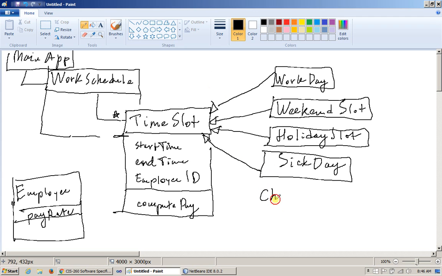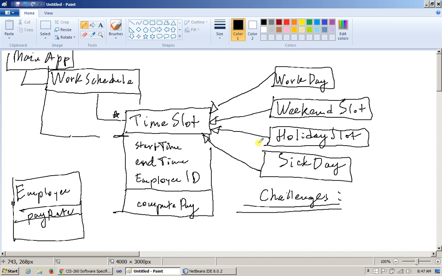So what are the challenges in this application? Well, I think the overall structure is pretty straightforward. There's nothing new in it to consider, except that in order for me to populate the time slot with the correct type, someone needs to specify that type, and it's going to be some sort of decision making.